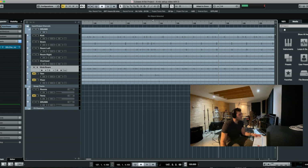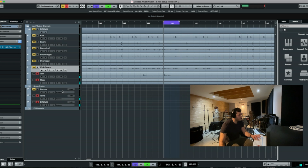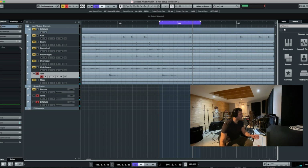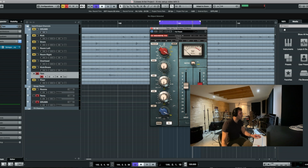Let's do a quick tom mix. Just set a loop up. Actually, yeah. So for toms, I have a couple ways I like to do it. When I'm feeling lazy, I like to use something with preselected frequencies. So again, the Sheps. Sorry, for top tom, I add 110. For floor tom, I'll add 60. Add a bit of top end, suck out a bit of low mid. Set that high pass. This should have you pretty close.